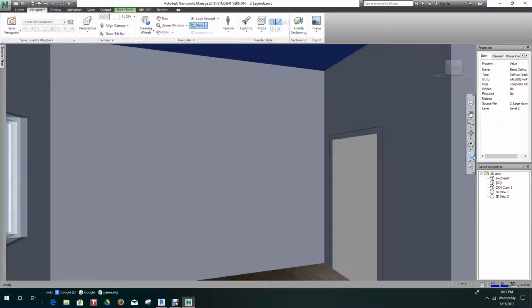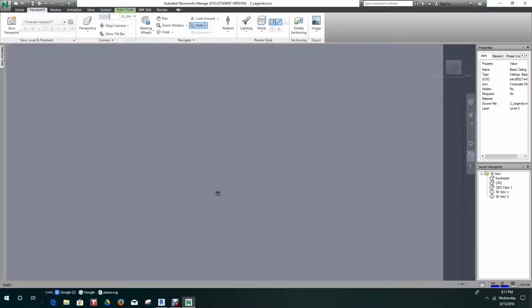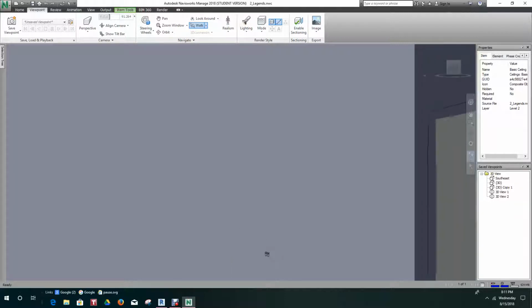Now another thing here, we have collision. We want to turn collision on, and with collision on, you can't walk through walls. So let's pull it back here.